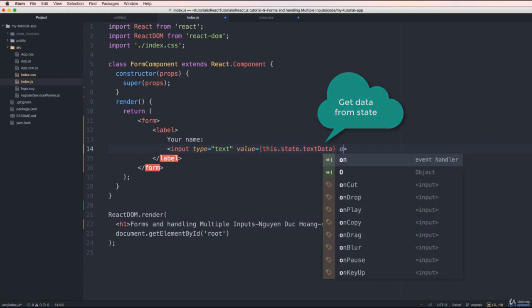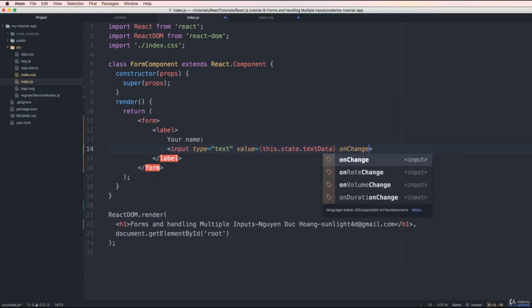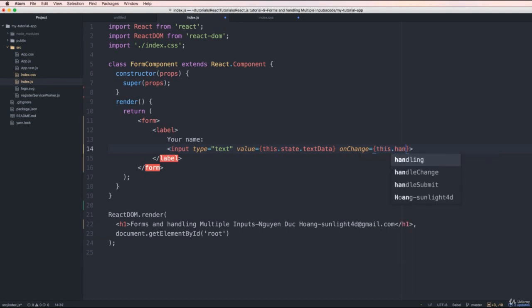The state will contain the data the user changes, and onChange is the action when the user types in the input element. When the user types in the input element, it will call its handleChange function. The onChange means that when you type even one character, it will call handleChange.